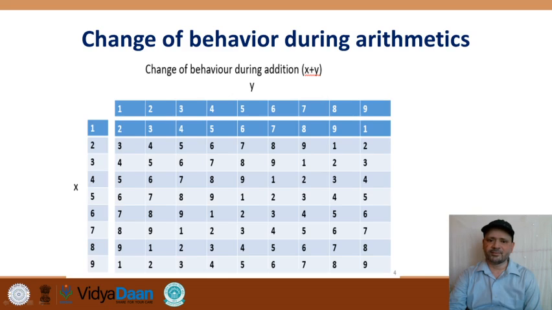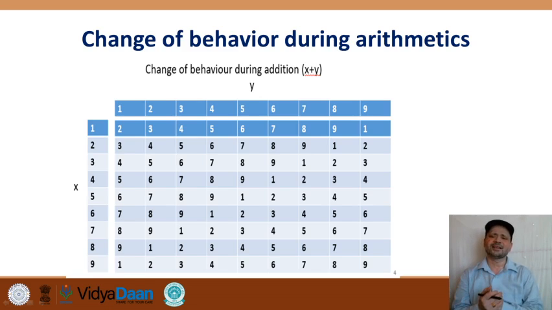Similarly, a number with behavior 3, once added with behavior 4, will give a behavior of 7. So like that, you can see that when you add two numbers, their behavior changes. Suppose you have added 58 and 59. One has behavior 4, another 5, so the added number must have a behavior of 9. 58 plus 59 is 117, and if you add its digits, it will be 9.